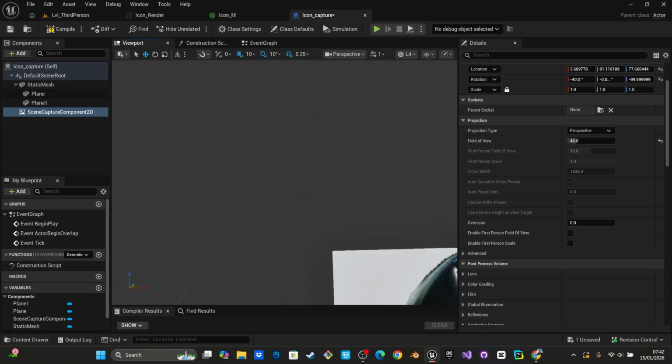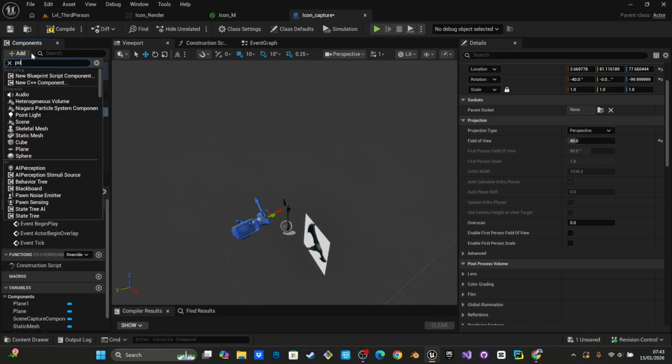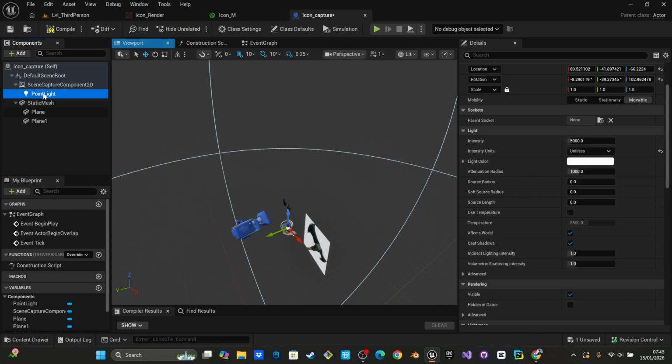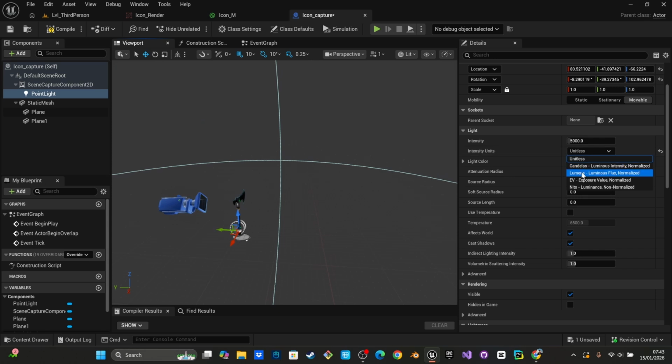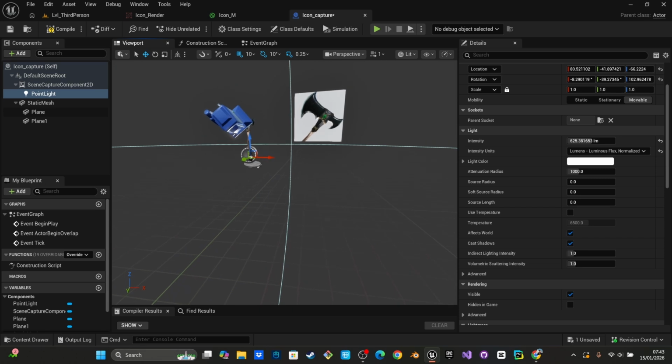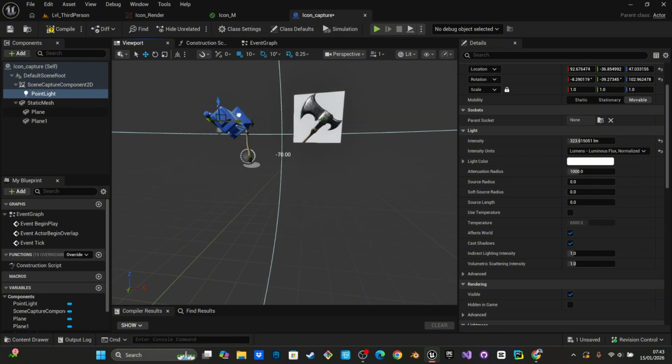As you can see in this icon, it's not very bright, I will say. So you can add even a point light if you want in the scene capture. Click on this and get point light, and in the point light, what you could do is add lumen, and the intensity you can of course increase as per your needs. It will make changes accordingly, like you see. So it makes the thing look nicer, and you can adjust how it's going to look.